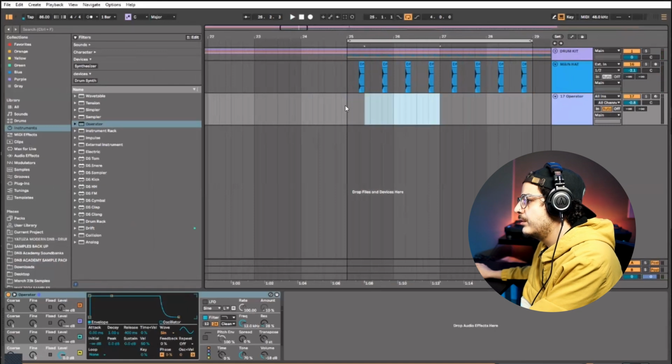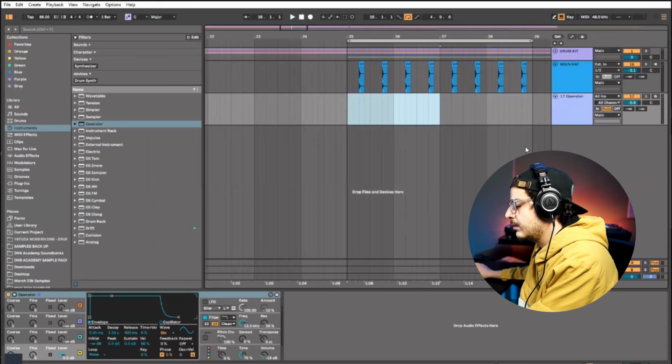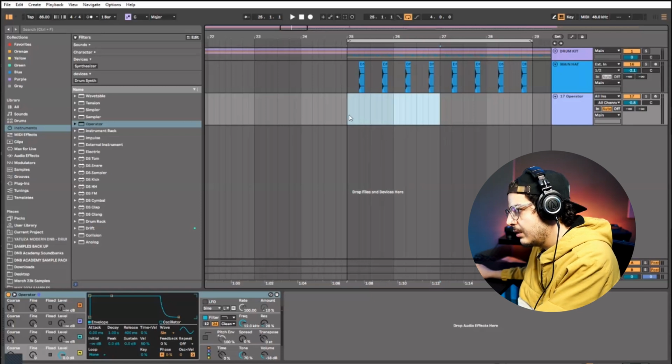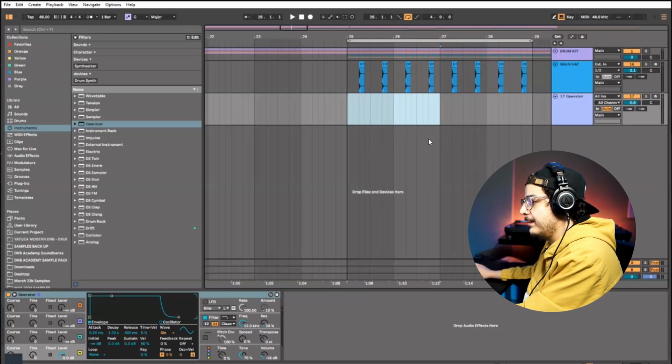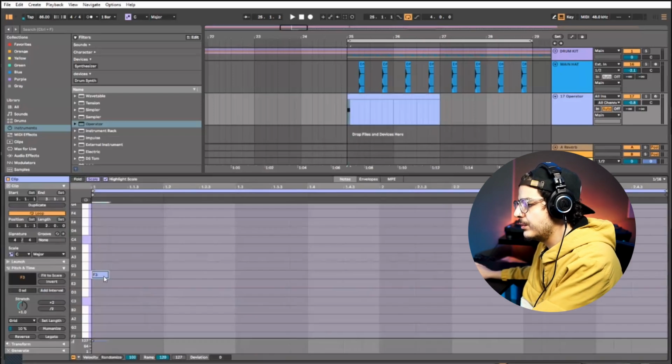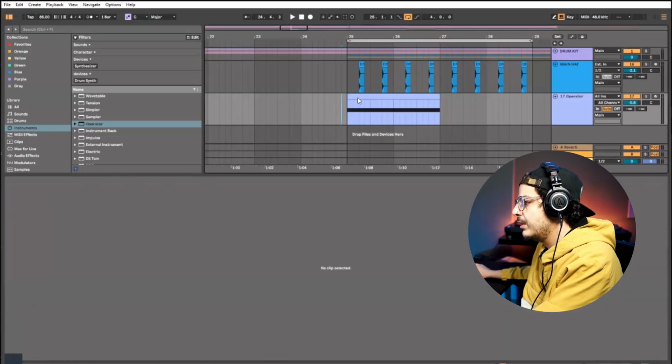And we are going to click and drag the area where we want to insert a MIDI clip. And once it's highlighted, we can press Control-Shift-M, or Command-Shift-M if you're on Mac. And here, basically, we're just going to write one note and press legato so it covers the whole length of that MIDI clip.